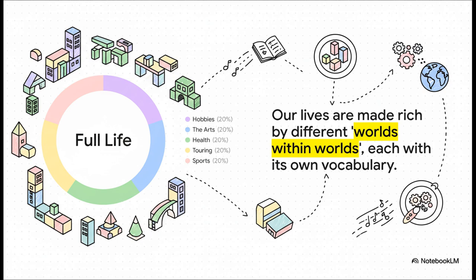Our lives are so much richer because of all these different worlds within worlds we get to be a part of. Like, there's the world of hobbies, right? It has its own language, people talk about climbing or painting, or the world of sports with soccer and tennis. Every single slice here is more than a category. It's a community, a passion, a whole set of experiences that's defined by its own special vocabulary.